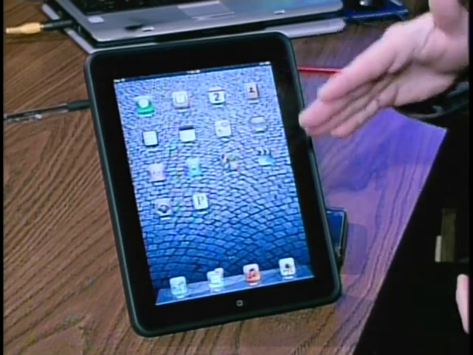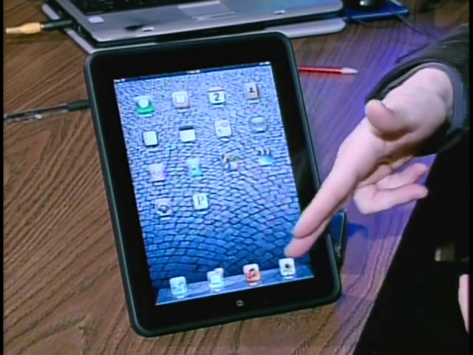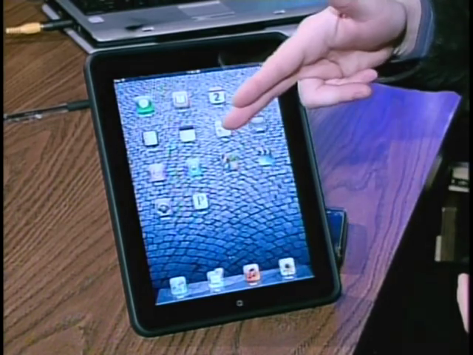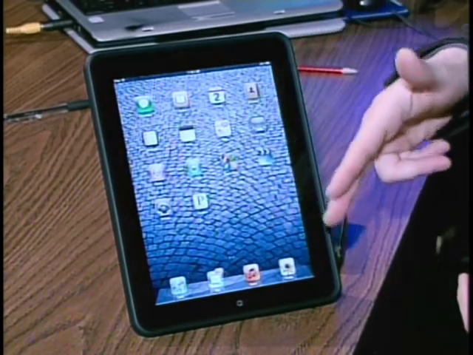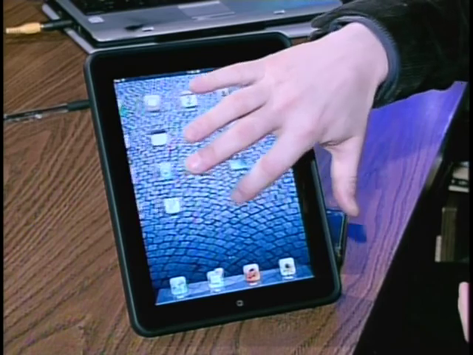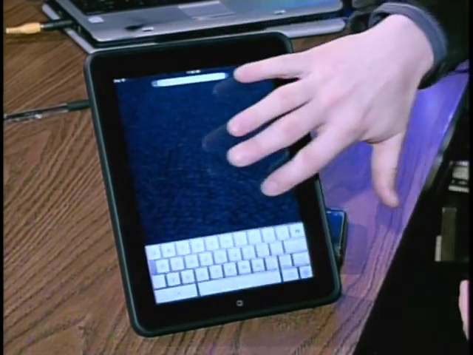So to teach folks what's going on, these pictures down here are really not any different than the ones up here. They are applications. They're just more fundamental applications that you probably will be using all the time, and Apple wanted them to be available no matter what page you happen to be scrolling to.